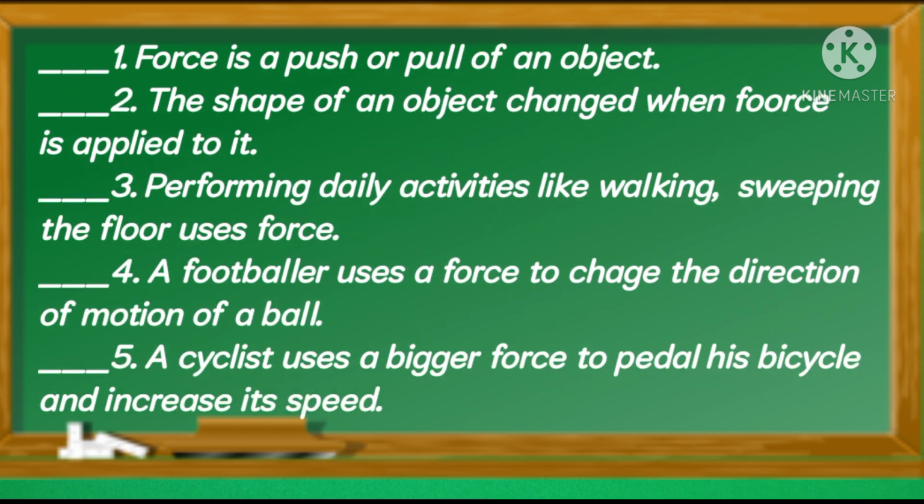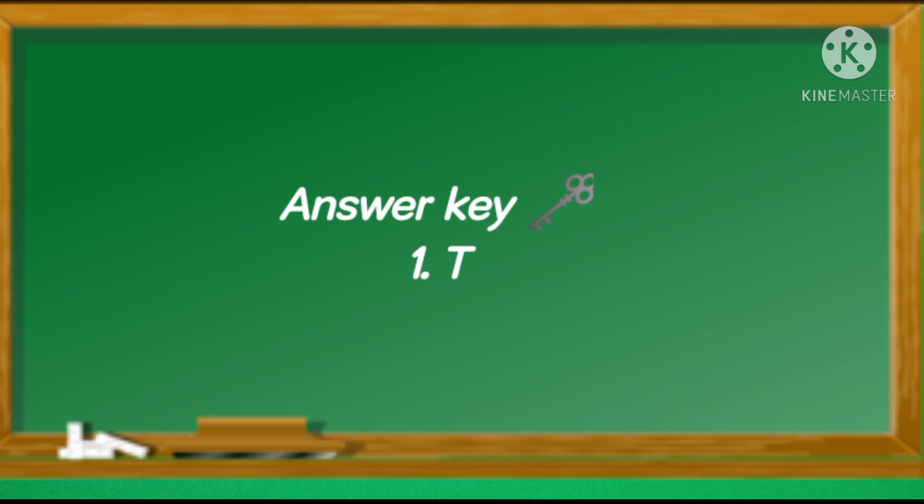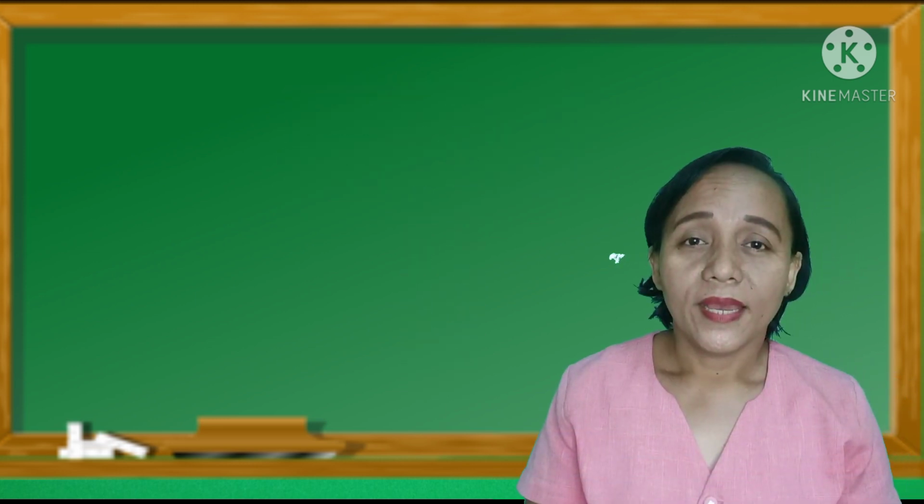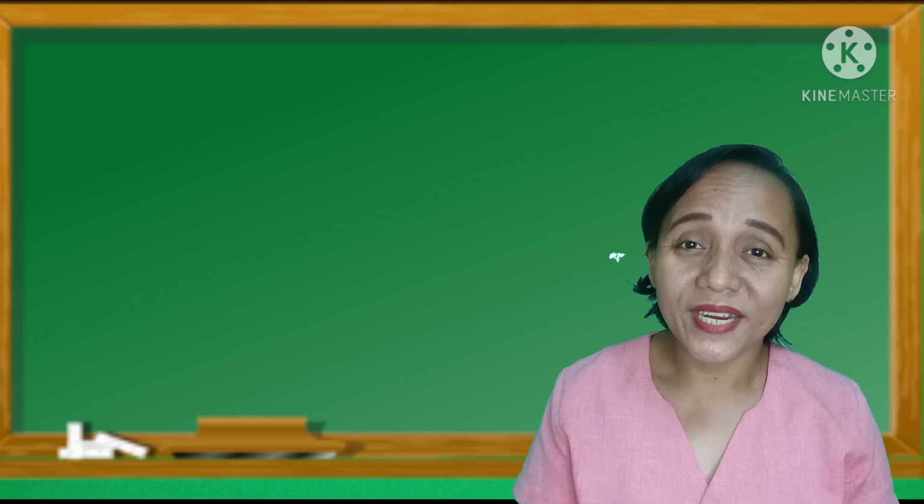3. Performing daily activities like walking, sweeping the floor uses force. 4. A footballer uses a force to change the direction of motion of a ball. And number 5. A cyclist uses a bigger force to pedal his bicycle and increase its speed. You can now check your answer. Here is the answer key. Did you get the right answer?